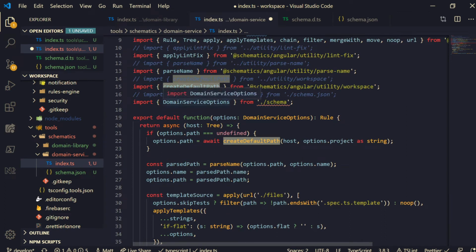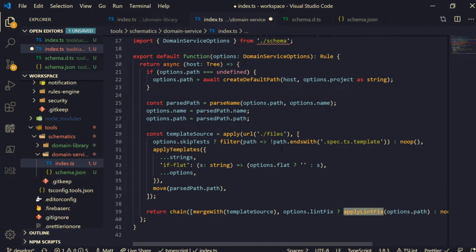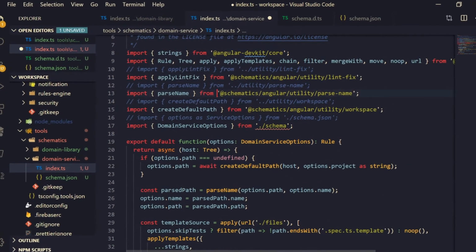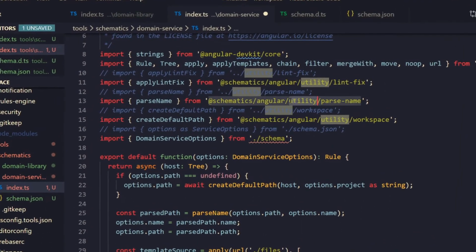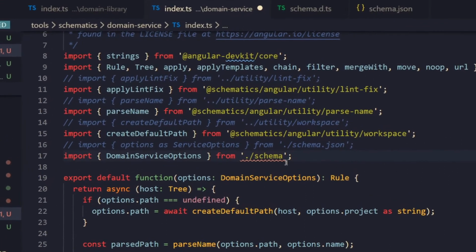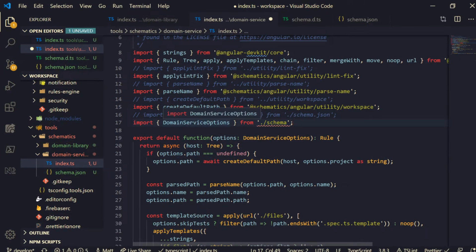If we want to apply a lint fix, it's right here. So what's going on is we can actually take advantage of the package @schematics/angular, and in the utility folder of that package, we have these corresponding utilities available for us. So we're good there.